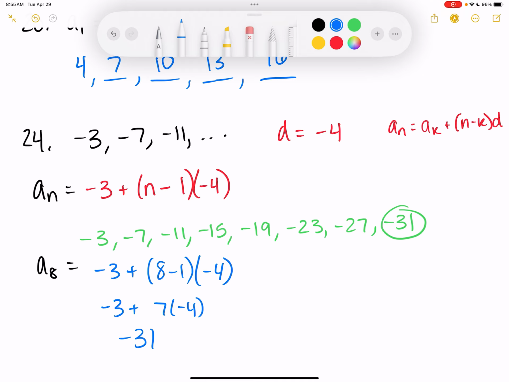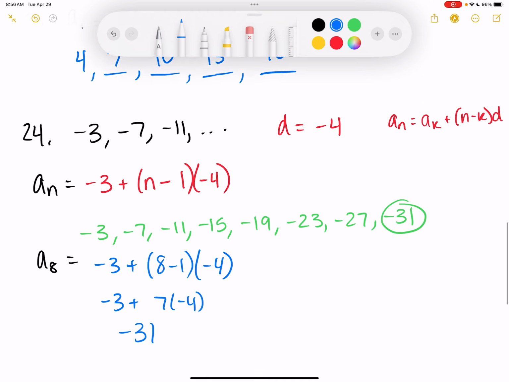Again, just going to like the 8th term, 10th term with arithmetic, it's not that bad. If we wanted a 100th term, that would be a pain to write out every time. So using the formula would make our life a lot easier. Now, I'm probably not going to ask you for the 100th term, but to ensure that we know how to use the formula, I may ask you to find like the 20th term or something like that. Again, not unreasonable that you couldn't do it by hand without using the formula, but the formula would make it easier.